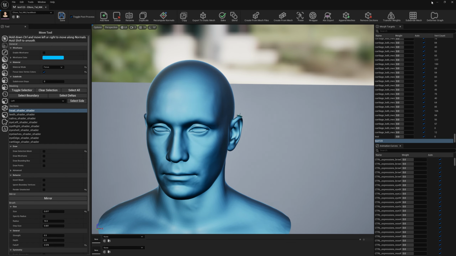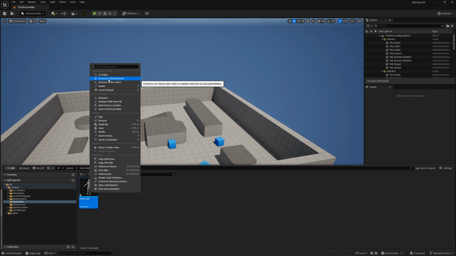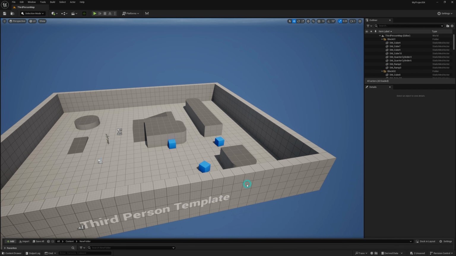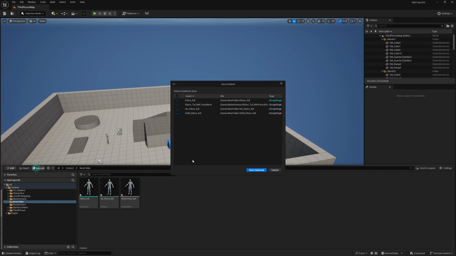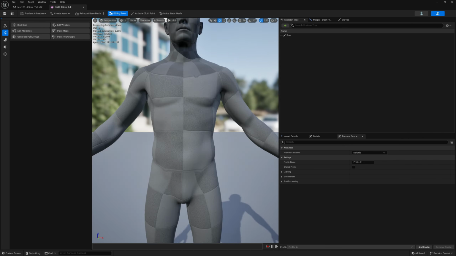And now we have our full body as a static mesh. We need to convert this to a skeletal mesh to be able to use it in Mesh Morpher. So just click on convert to skeletal mesh. Leave the defaults, creation type, create new. For the skeleton, leave the defaults, is fine. Click on create. And now we're gonna have a full body skeletal mesh that we can use for wrapping, right? This is our mesh.